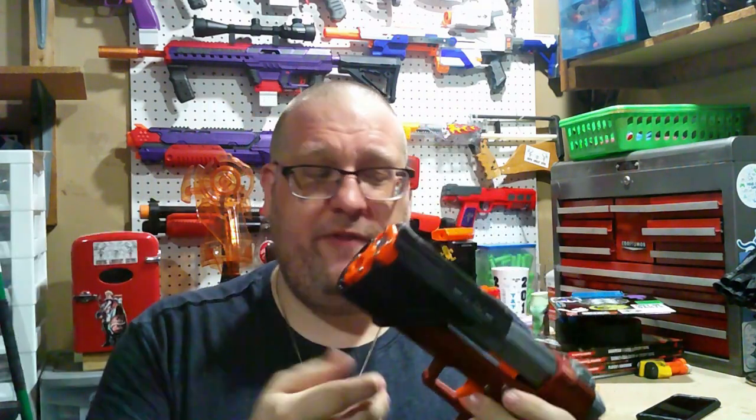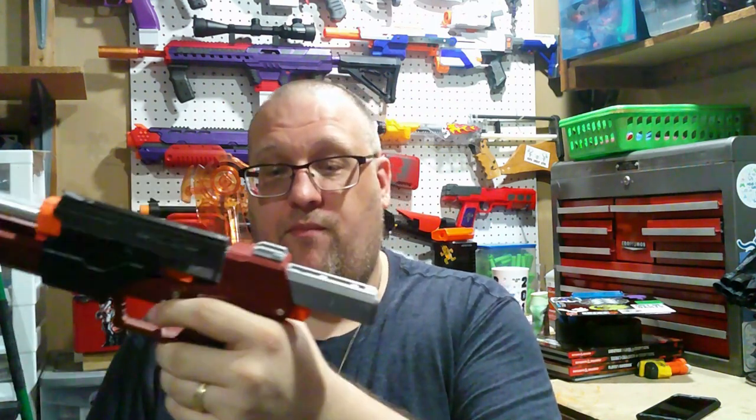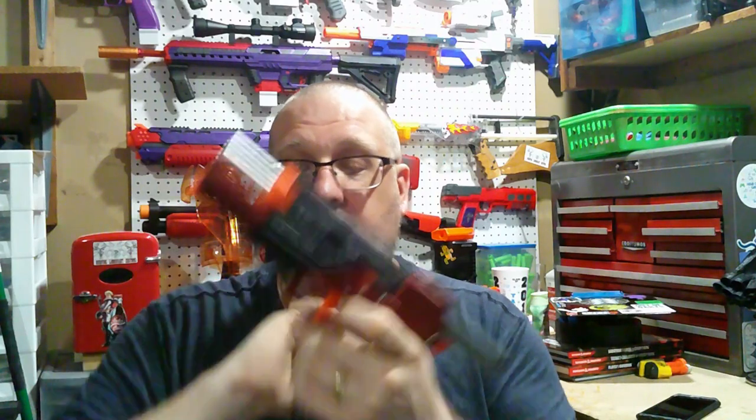Now going to show off how it works and a couple of the features of it, then we're going to take a closer look over on the workbench and I'll give you my final thoughts with some FPS readings as well. So how this works is just like every other pistol I've reviewed so far — it is a top prime pullback blaster. There is no return spring to finalize the prime because this also has the disconnect, much like the Zinc.